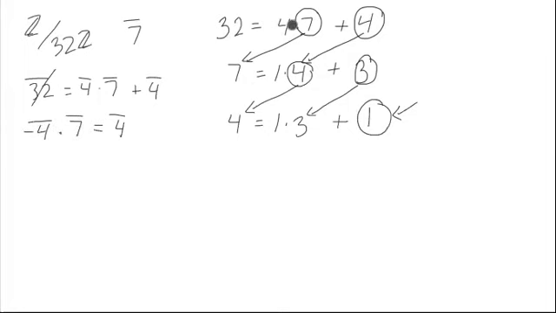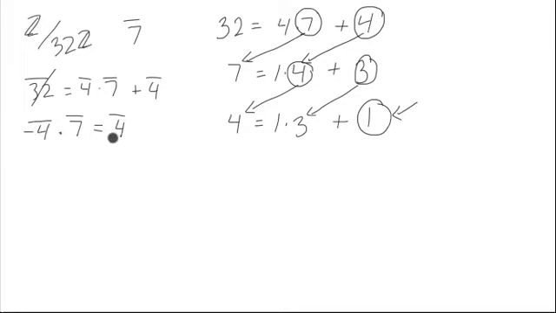Notice what we did in the first line is we thought of the 32 as 0. So that enabled us to have 7 times something is something else. In this particular example, we just took this and put this on the other side, and then we get a negative coming out on that part. But no matter what you do, you get something times 7 bar is equal to something else, which is smaller than 7 in terms of representatives.